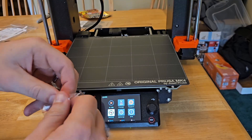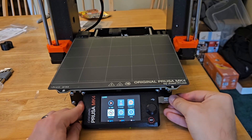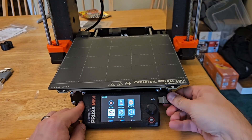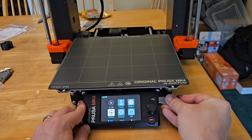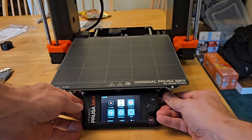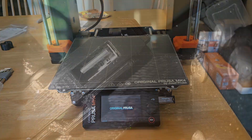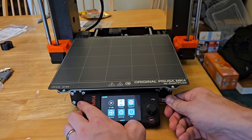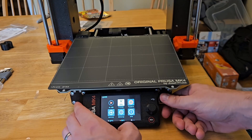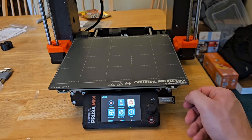I put in the included flash drive — and first off, it's a really tight fit, which I've read about from people online. If it's hard to put in, I'd honestly suggest skipping the included flash drive and using your own. But it didn't work either. It turns out some of the pins on my LCD board got bent — maybe from forcing the flash drive in, or maybe it just shipped that way, as I've seen a few others online with the same issue. Luckily, Prusa support is amazing and they shipped out a new one. For now, we're assuming that works out great — I'm not going to delay these videos until the new board arrives.